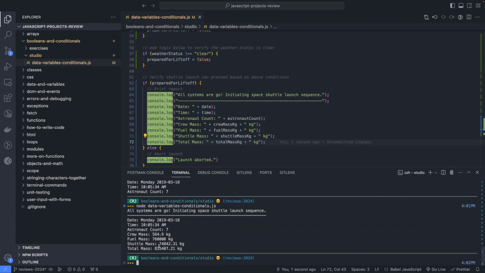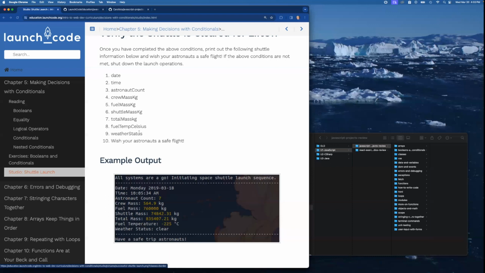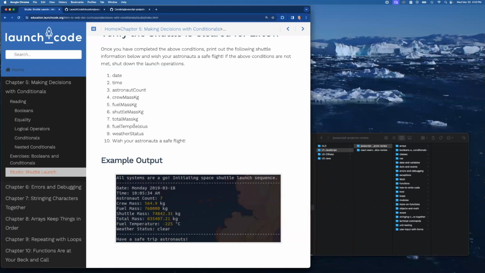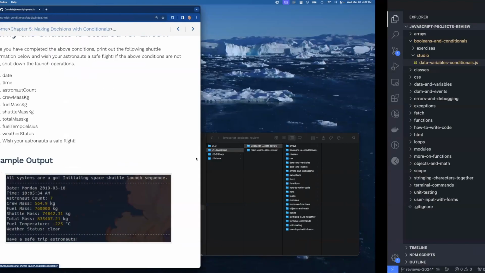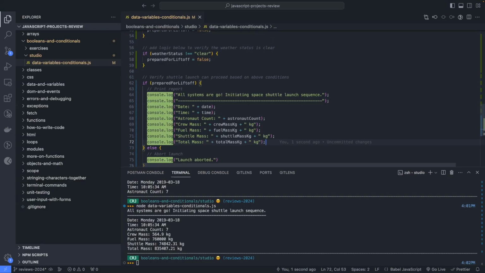We have spaces before the numbers and after the numbers, those labels on the end. It's looking good. Okay, the next one is the fuel temperature in Celsius, and you'll notice that they have degrees Celsius. Now, depending on what operating system you're on, you'll have to Google how to do a degree symbol. And I believe I remember how to do it for a Mac. So let's give this a try.